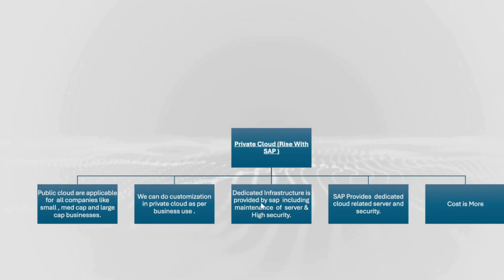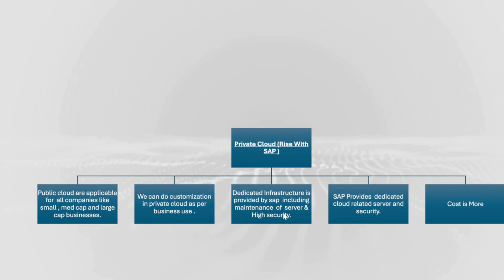Dedicated infrastructure is provided by SAP. So in that case, suppose there is a client who just wants to go for a private cloud; they will buy a dedicated server for that. The dedicated infrastructure, or dedicated server, is provided by SAP, including maintenance of the server and high security, all of which is taken care of by SAP itself.